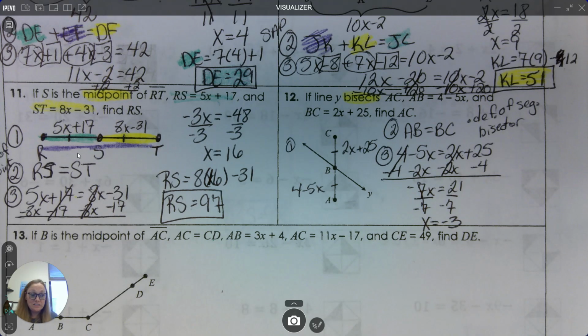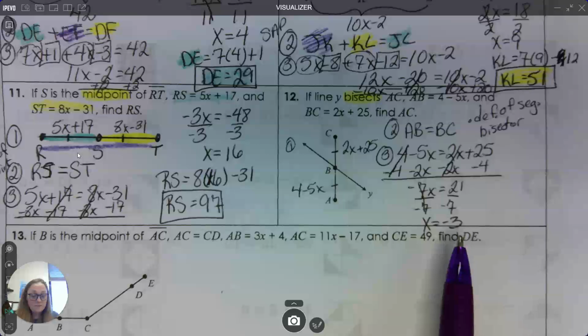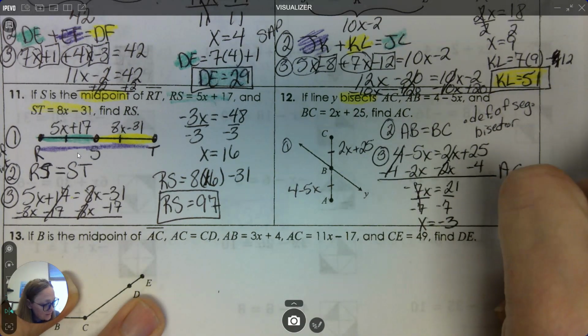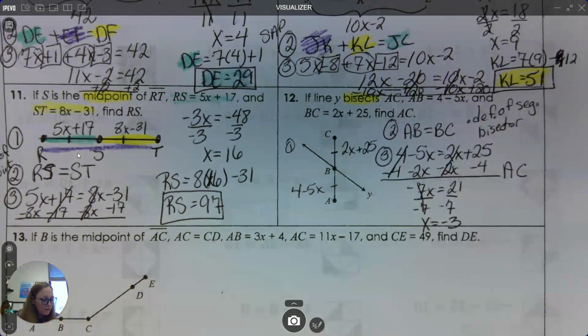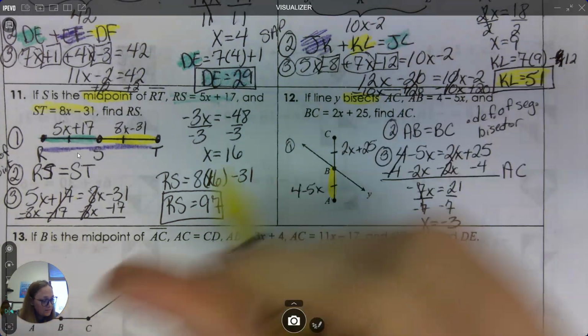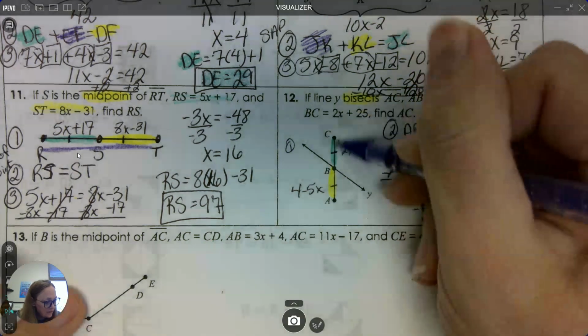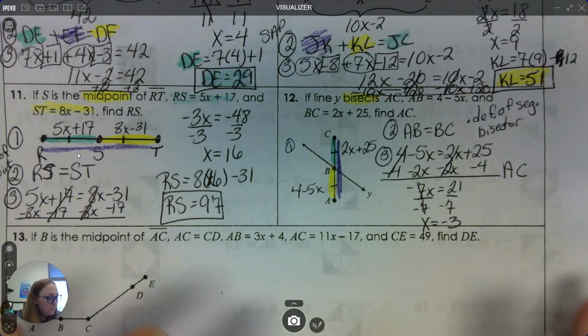It's our distance, our lengths, that we don't want to have negative, right? We can't have a stick that's negative 3 feet long. Absolute value distance is always positive, but it's okay for x to be negative. So they're wanting us to find AC. AC is the entire thing. So here we go. That's segment addition postulate showing back up. It's always sneaking in here. Once we learn these things, they keep coming back around.